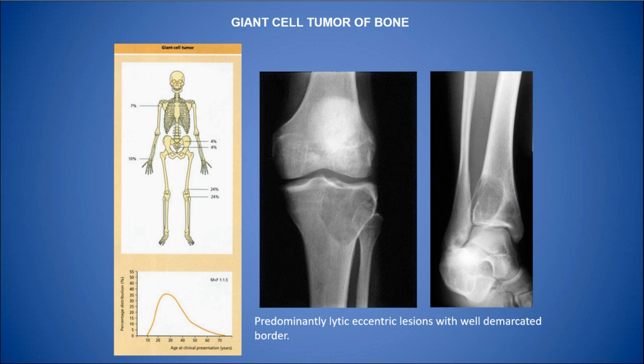Giant cell tumor has a slight predilection for females, about 1.5 times more commonly in females, and the lesions are predominantly lytic with a very narrow zone of transition, meaning that there's a sharp circumscription of the lesion. You can really see where the lesion stops, and rarely you see a little bit of sclerosis, but it's usually not very prominent. The lesion characteristically occupies the epiphysis and it extends into the metaphysis, so it occupies both compartments.